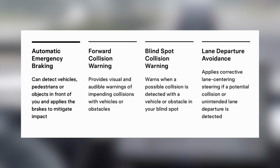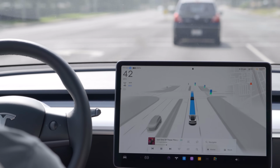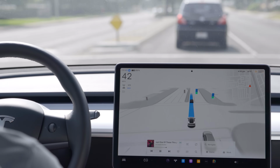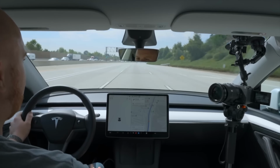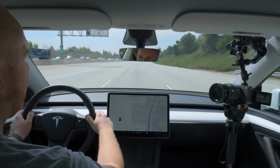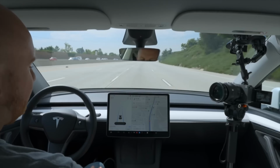In any case, the Model Y comes with those safety features we talked about earlier, but also includes basic Autopilot, which does traffic-aware cruise control and auto steer. This is the system that Tesla is always improving, but for the vast majority of drivers, it actually does a really great job in its basic form. It is mostly intended for freeways, so you can get into the lane you plan to be in for some time, enter Autopilot, and the car drives for you. You of course need to be actively paying attention and ready to take over, but I find this really takes the stress out of drives, especially long ones.